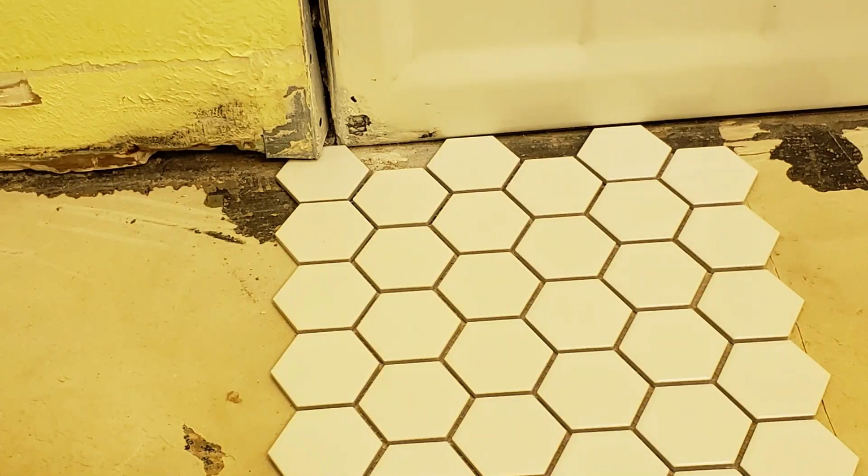This piece of the wall has two different situations. The wall on the left meets the floor, and that part will be covered with a baseboard. So the tile will also be covered with a baseboard, so it doesn't have to meet the wall exactly. I have a little half-inch of space there that's going to be covered up, so it doesn't matter what that looks like.